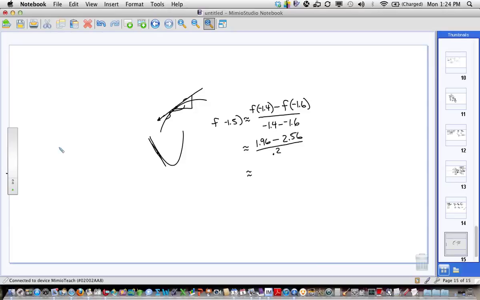Okay, what do you get? -3. Now, it won't always come out that nice, but in this one it does, okay? So does that seem reasonable that that slope would be about -2? Sure. So the work we did ahead of time last week, or 2 weeks ago, hopefully really helps us in doing this, right? This idea of zooming, pick 2 points really close, helps us to get an approximation of that.